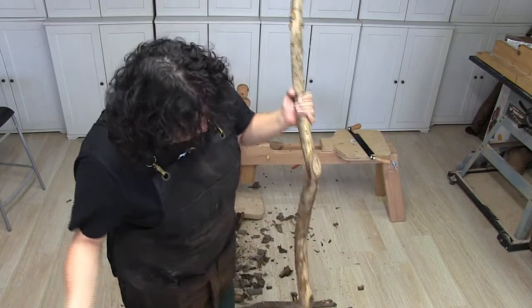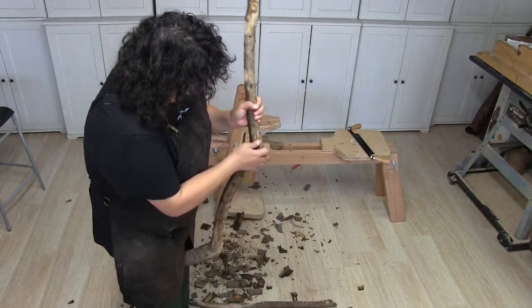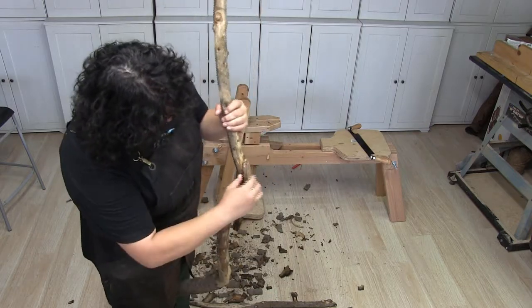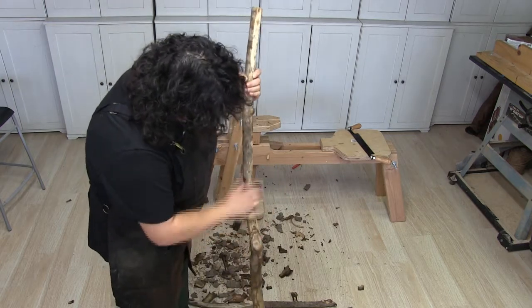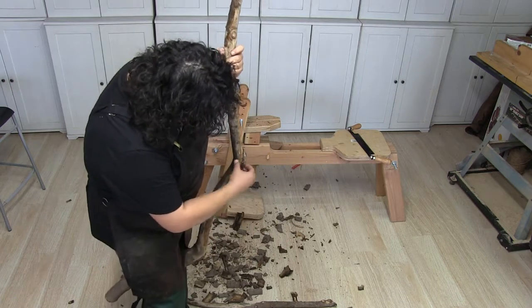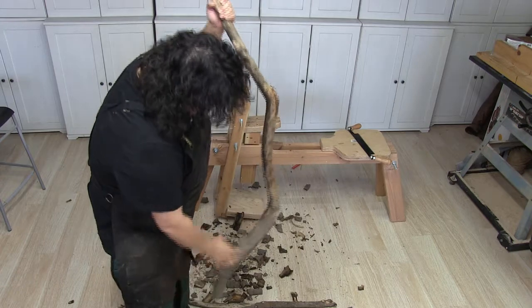Suited up for no reason. I guess I should have checked the bark before I even bothered, huh? It's just kind of crumbling itself off without me having to do anything. Which is kind of nice because at least I won't have the shave marks. I'll retain more of the log this way. I'm going to just go ahead and flake off what I can and give it a good clean, and I think I'm ready to go.